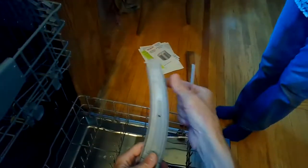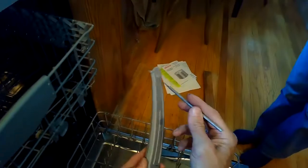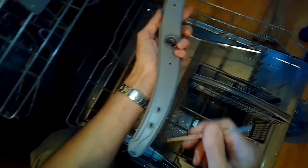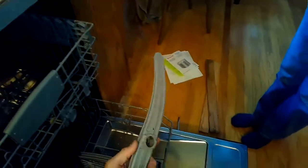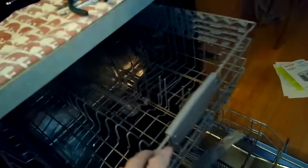You'll find little shards of glass and all kinds of things — seeds and just things that somehow get past the filter and get pushed up by the circulation pump into these spray arms. All of a sudden your dishwasher is not cleaning very well, and maybe it's not even pushing water onto the detergent so you have some leftover detergent.